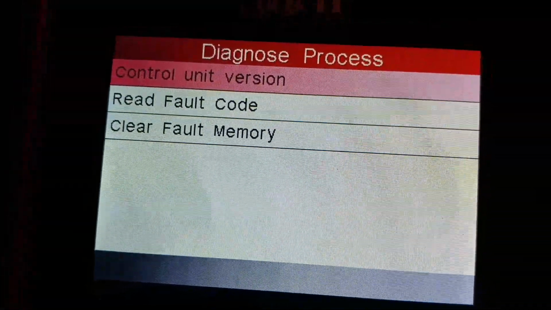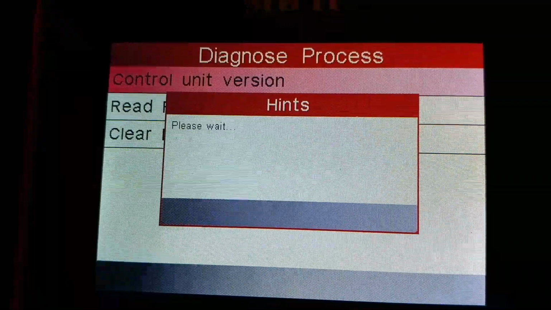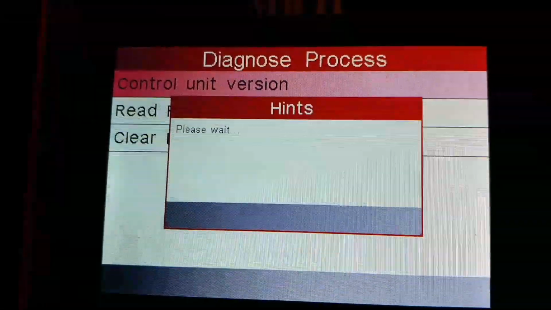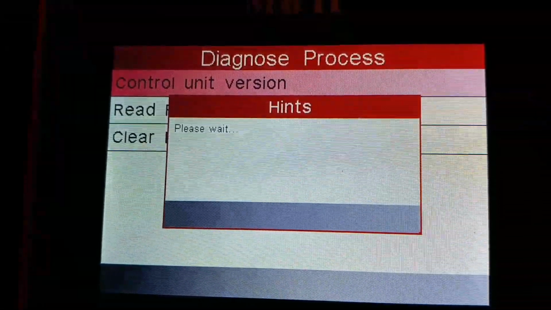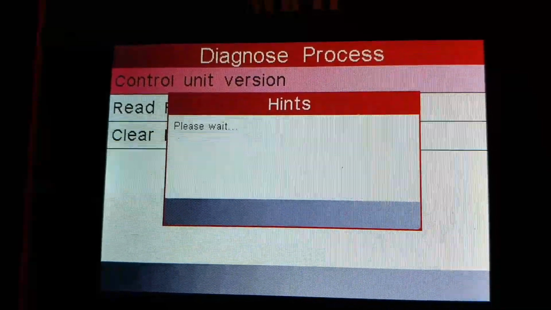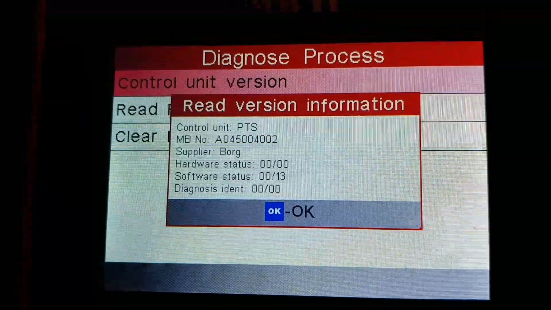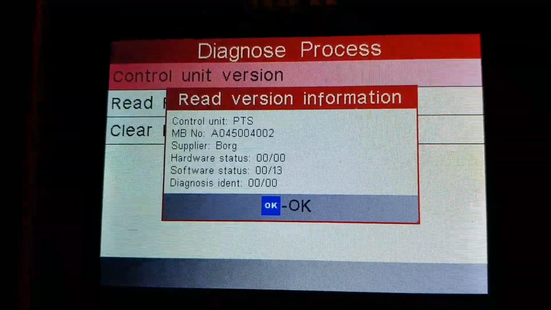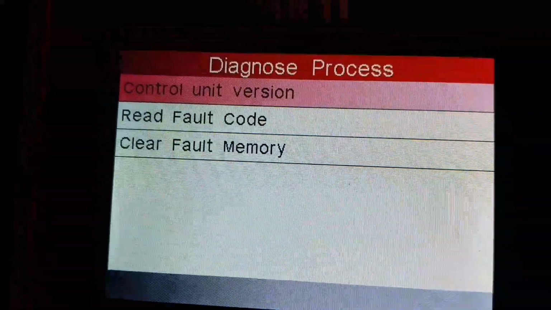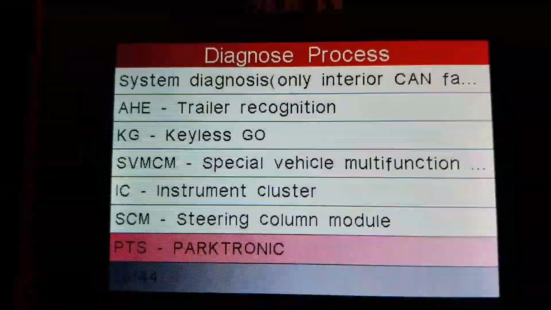Let's see what the unit version says. Yeah, 0000. So I think that indicates that it just doesn't exist.